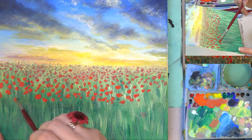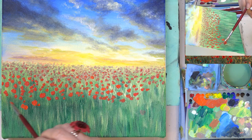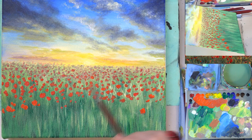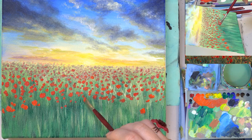I'm doing different sizes. As I get down toward the bottom, I am pressing down much harder and doing a lot bigger flowers. So this bottom half here, remember, it's where we're going to start adding different sizes. And do some little small dots, because there are little flowers peeking through some of these grasses. So make sure you're doing some of the smaller depths too, even in your foreground.